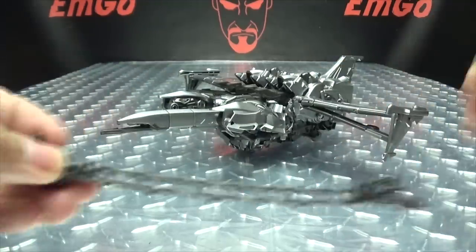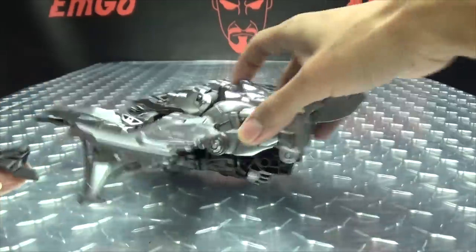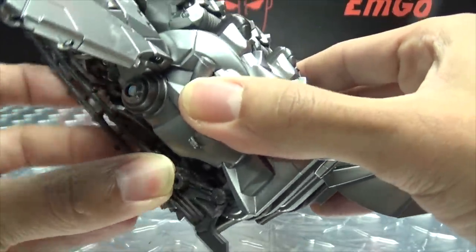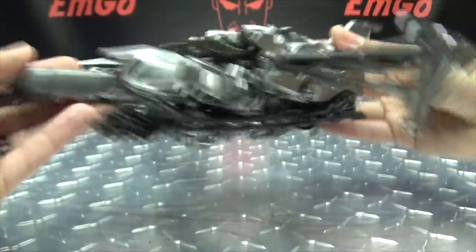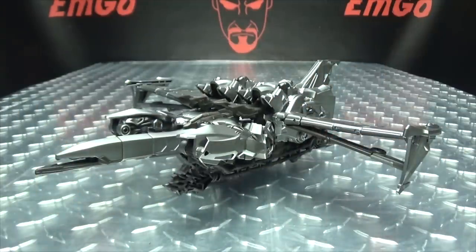And you can store this on the jet mode. You can see there are little nubs on either side, and you just plug it here on the side of the jet mode. Like so, you can plug it onto either side, and there you go. That's your storage for it. Hooray for storage. And that's basically it for the jet mode.